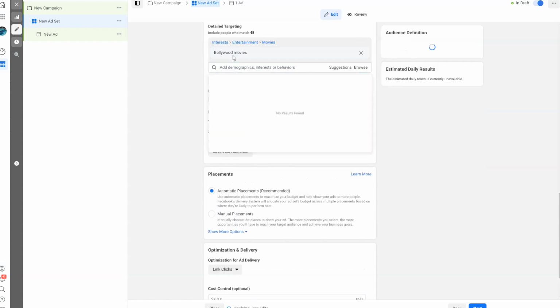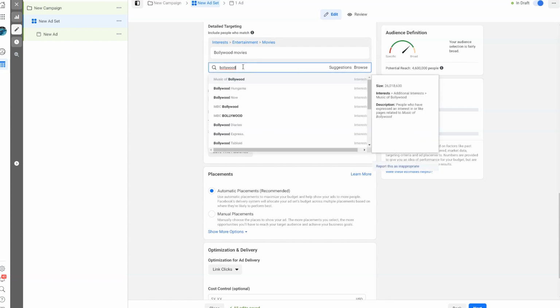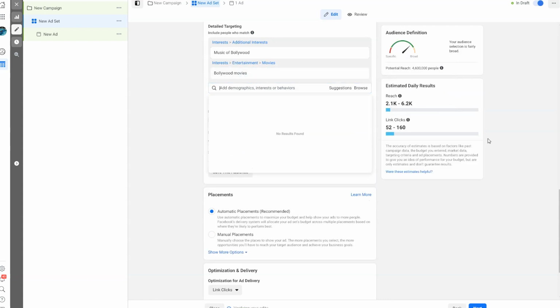Bollywood movies. So we've got 4.6 million people who are interested in Bollywood movies. Let's see if there's any other Bollywood-related interests. Music of Bollywood, okay. So that, as you can see, kind of overlaps. It's the same group of 4.6 million. Let's try again.